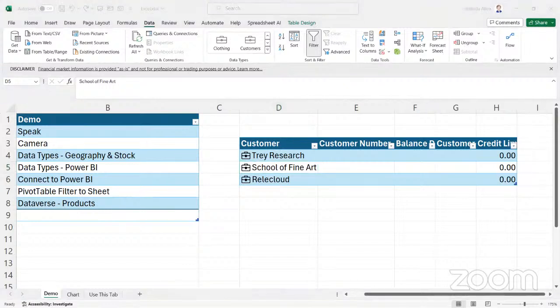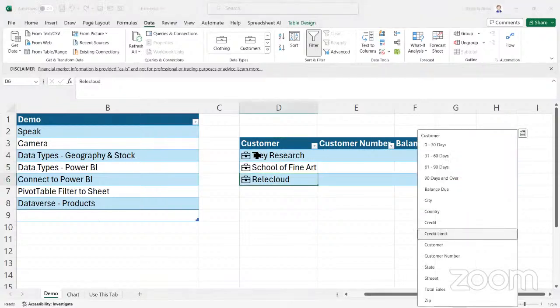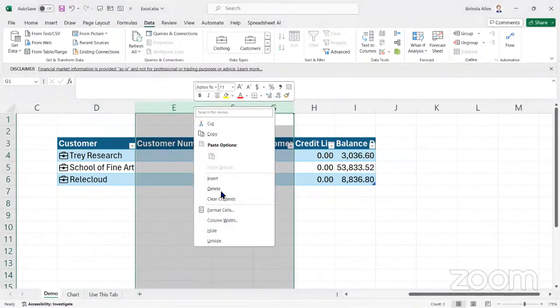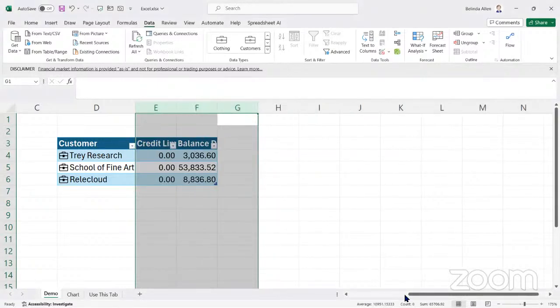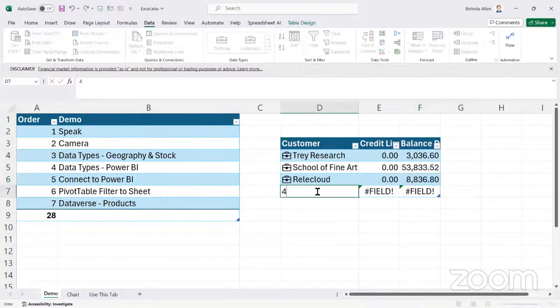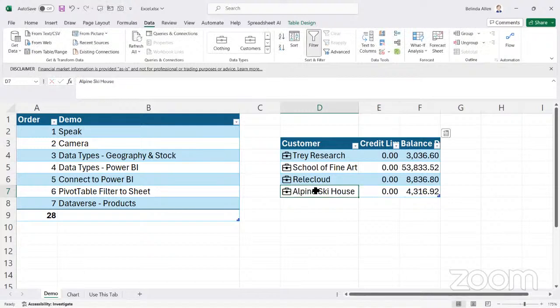I'm missing Alpine. So let me come up to the top and add in balance due. I should not have even put these in, but notice how it automatically populated the balance due for everybody. I didn't have to do anything to create this table. So I'll come in one more time. And that time it did pick it up for me. Yay. Okay. So I have the numbers here. So you could easily create a little custom table if you know, like a master record and so forth. So I think this is a pretty cool use case as well.